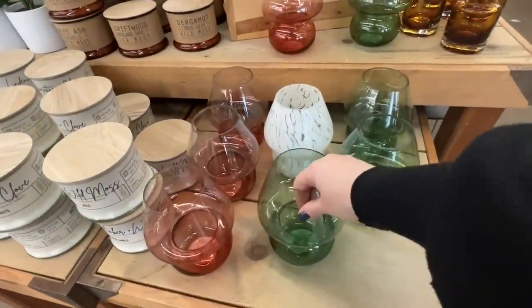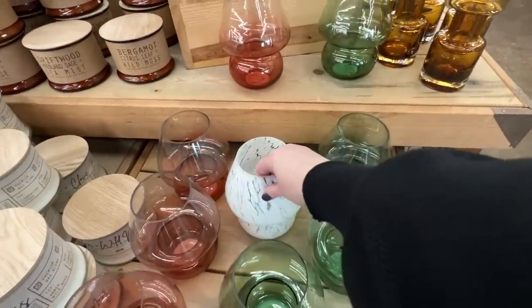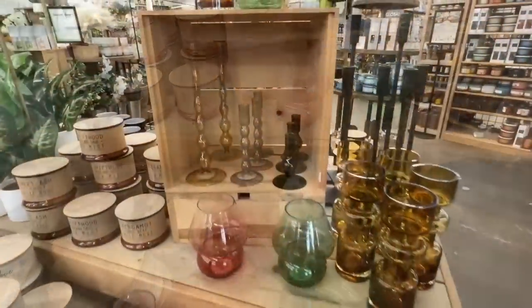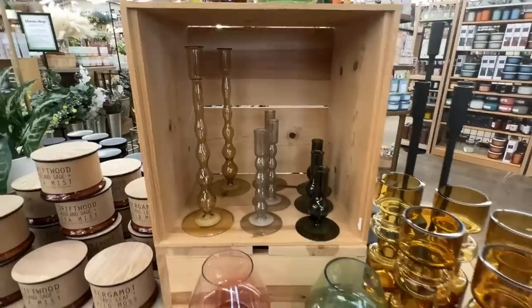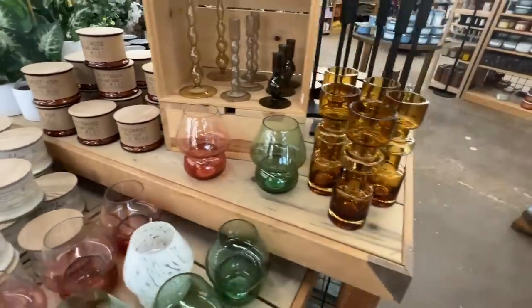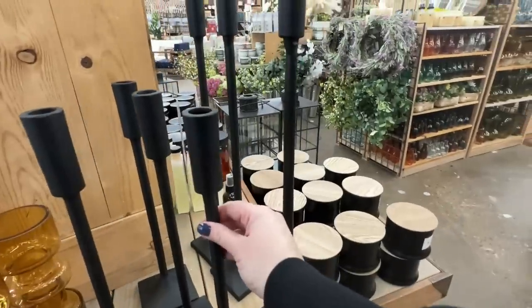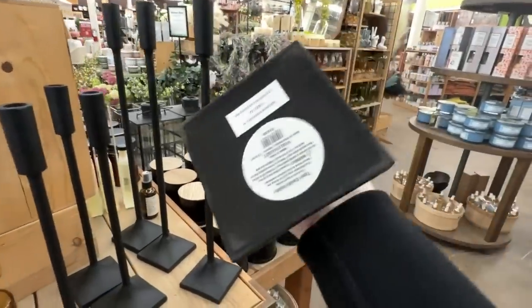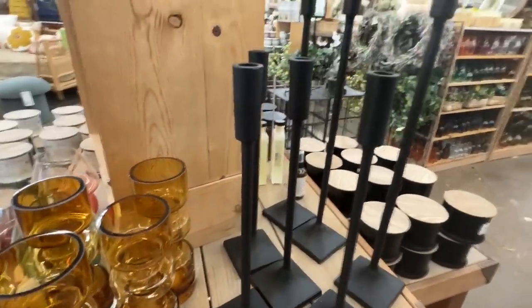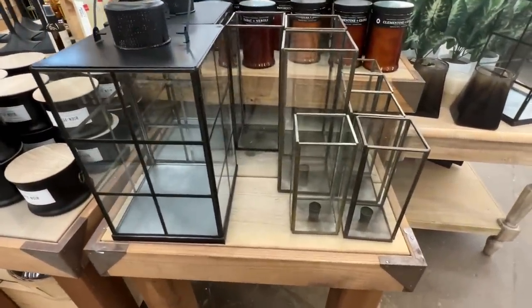I loved the shape of these candle holders — something different at $15. That white one was my absolute favorite. I've been seeing this pattern out a lot lately at several stores for upcoming videos. I loved these candle holders at $20 for the smaller one — they would look amazing on a mantle with a modern contemporary vibe. I wish I would have picked those up, but I guess it just means I have to go back.